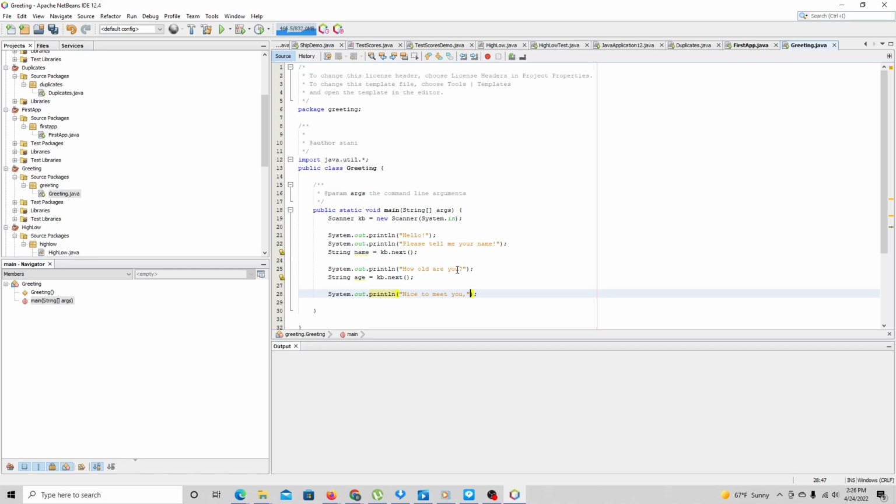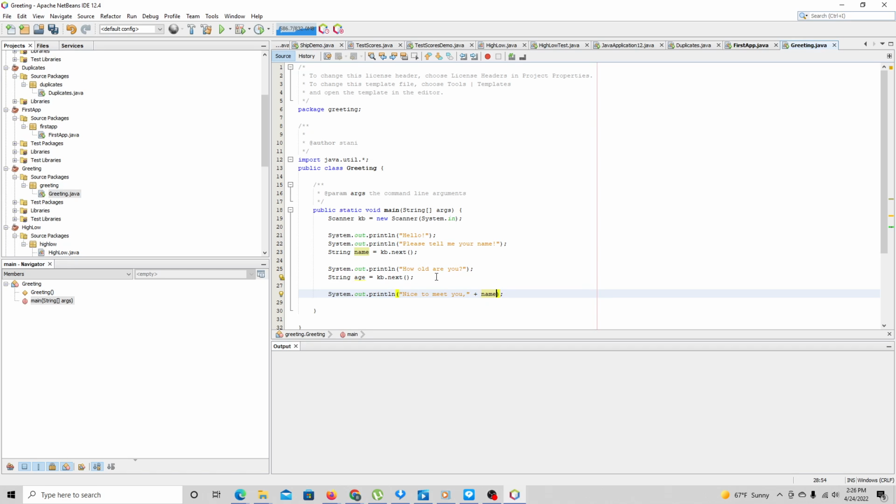So pretend you just say nice to meet you and the name, and then the string will be over. You pretty much do it like this: plus, and then you put in the object that contains your name, which is name. And that would print out just nice to meet you, your name.